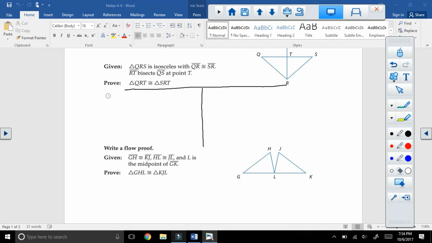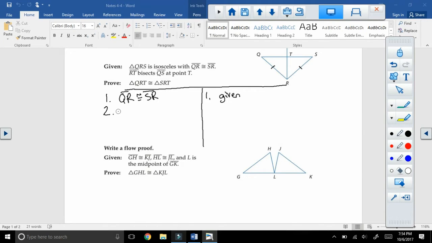So I'm going to write this 2-column proof out in that style, where I don't just start by writing out all of the given. I'm just going to write one at a time, and then we're going to go from there. So this first one says that triangle QRS is isosceles, and it tells me that QR is congruent to SR. It's important that you label that on the picture so that you know where the locations of these things are. There's nothing else I can really say about this at this point, so I'm just going to go on to the next step and see if there's anything this allows me to say.